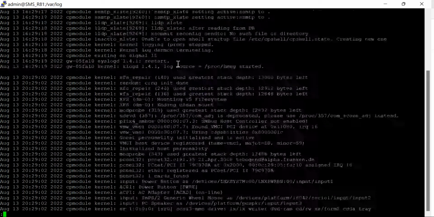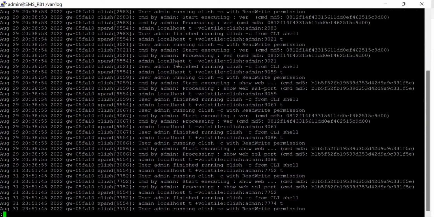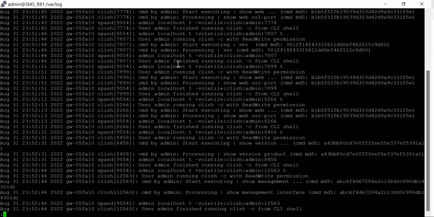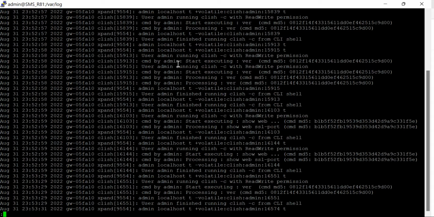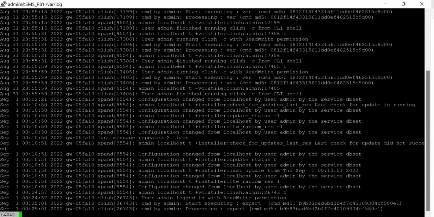So it's very old. Okay, so configuration change localhost by user admin by the service text. It's not giving me anywhere the changes that happened over the SAM rule.